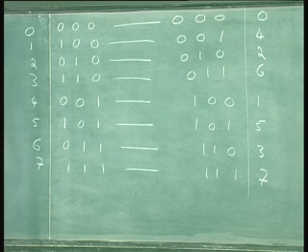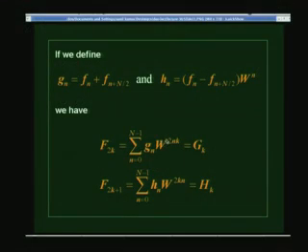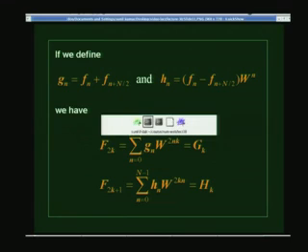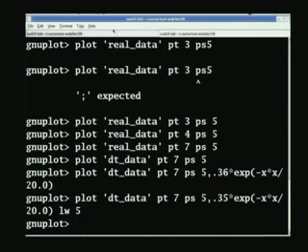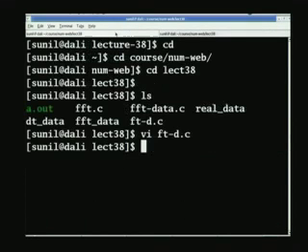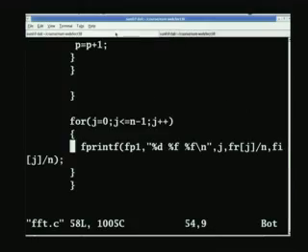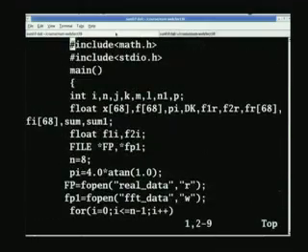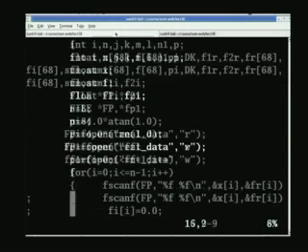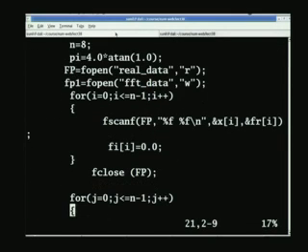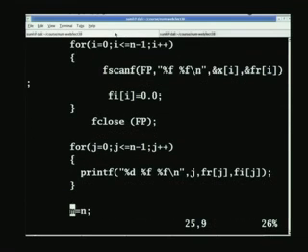We will see an implementation of how we implement such an algorithm in a program, which is what we are going to see now. So now this is a little more complicated than the discrete Fourier transform, for obvious reasons, but much faster, and once we have implemented it, it's much easier to execute. So let's see this.